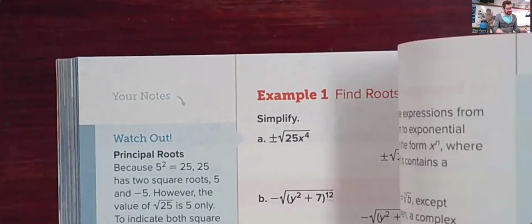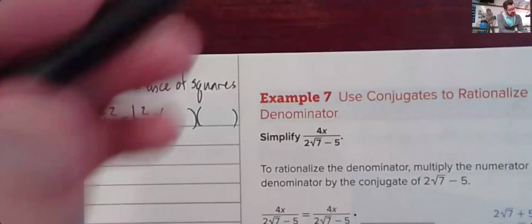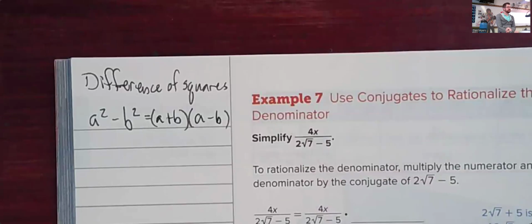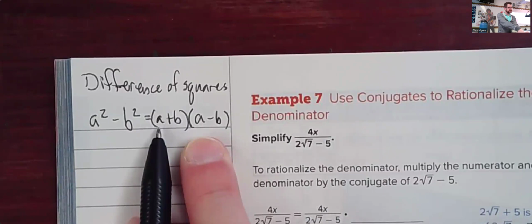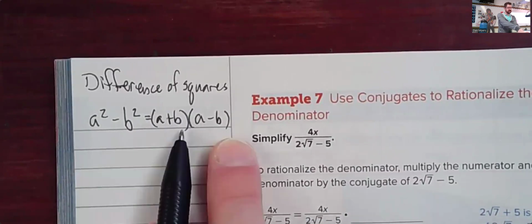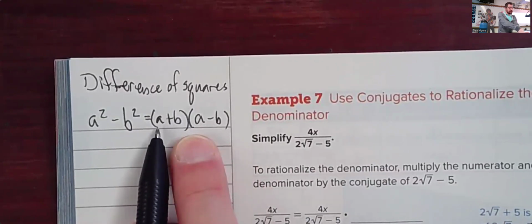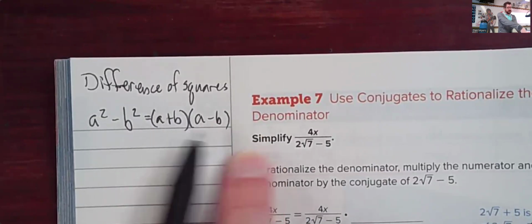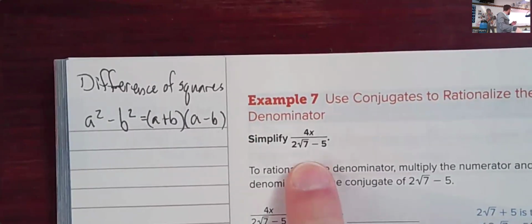So a difference of squares. We have not written this one down yet. A difference of squares factors to, you might remember this, a plus b times a minus b. Square root the first term, that's the first term in each set of parentheses. Square root the second term, that's the second term in each set of parentheses. One gets a plus, one gets a minus. The reason for that is if you FOIL this out, you get a squared minus ab plus ab, which means they cancel out, minus b squared, which would end up back at a squared minus b squared. And that's exactly what we're creating when we use conjugates.